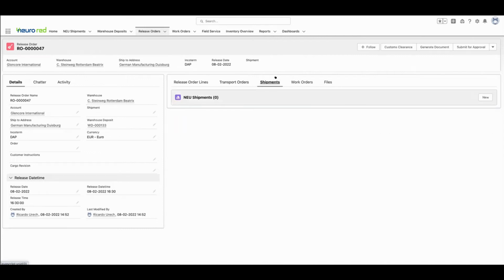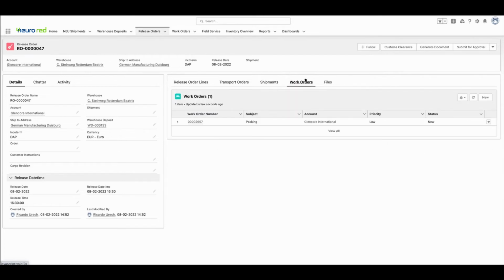We haven't got any shipments yet because the transport order is pending to be planned and assigned, and we have the packing work order that we were creating previously. Of course, now what we would do is go to the dispatching console and assign the work order, and I guess that down the road there will be a user who is going to plan the resources being created from the different users' perspective. So there will be several users in charge of that.